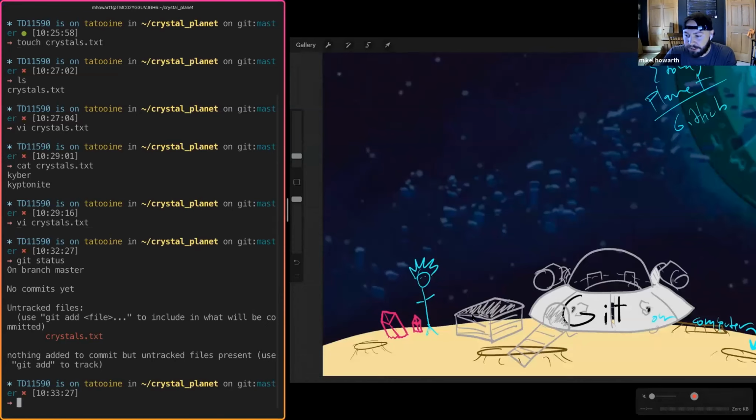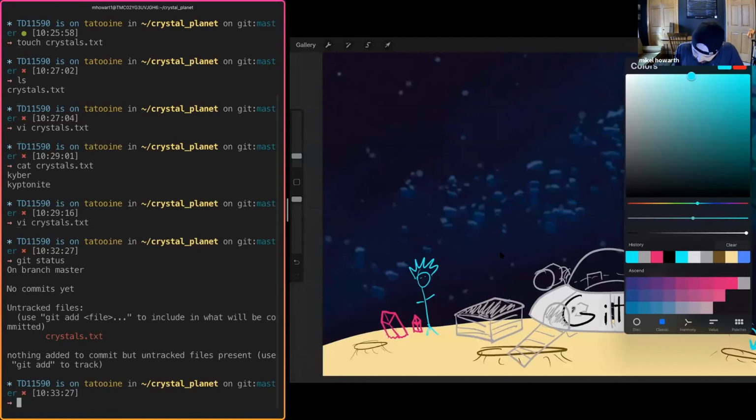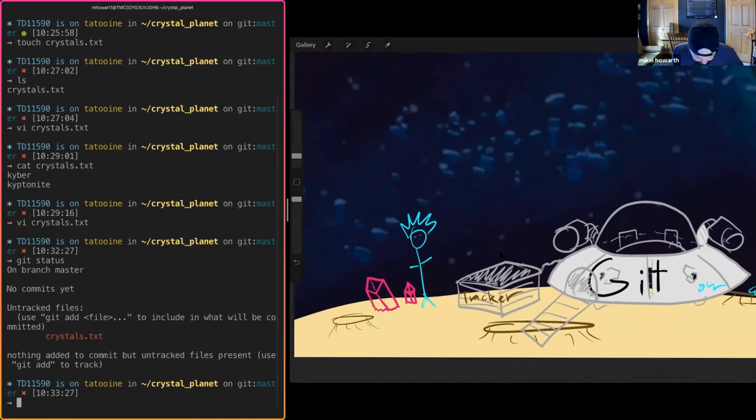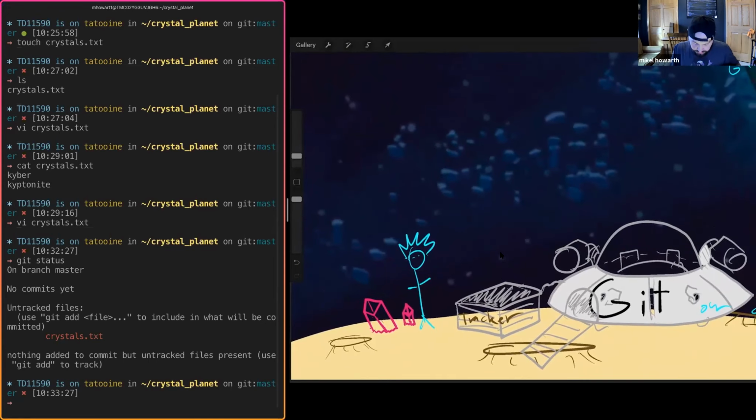And if we look over here, you remember how we created this little bin? This is basically how we are going to track files. So let's give this a name. Let's call that little bin a tracker. This is like Git's tracker, and it is attached to Git. This little bin is part of the ship. It's part of Git. So if we want Git to know that these crystals should be taken with it, because we want to put those into GitHub, we need to put them into the bin. We need to track them.